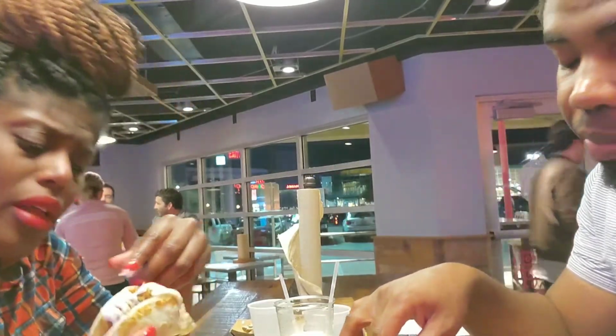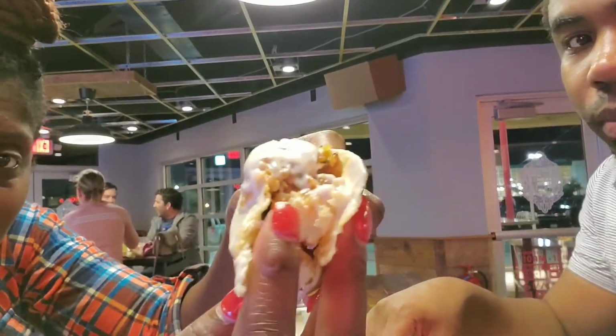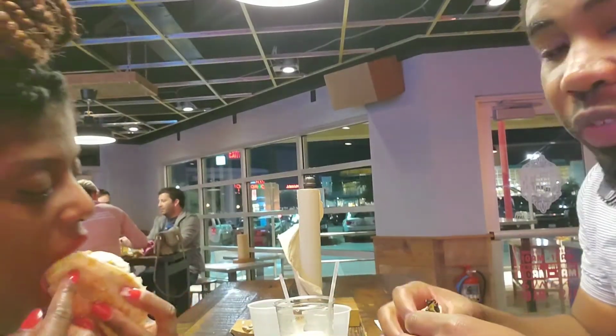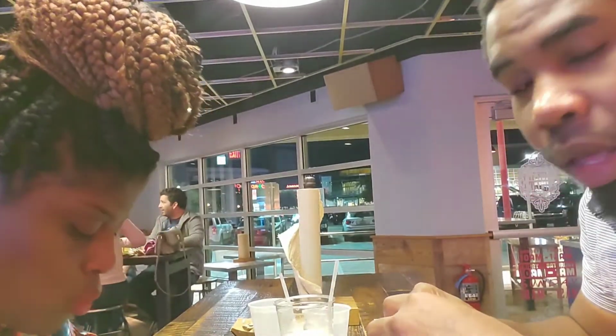Look at this. I don't know what this is on the inside. Look at that. It's delicious, whatever it is. Alright, baby, I'm gonna go ahead and get this review of this grilled flank steak. That brisket is off the chain. Velvet Taco, y'all know what y'all doing with the brisket tacos. I'll give y'all that.